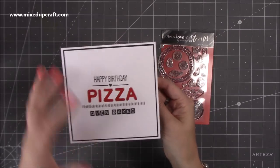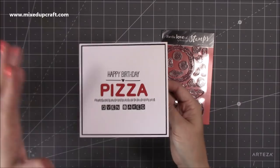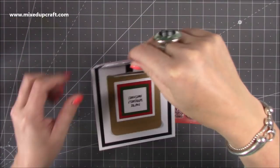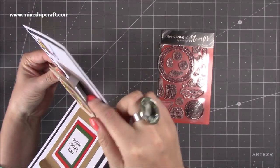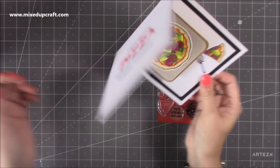It's really fun. You don't have to have a pizza box on this. You can use the pop-out feature and add something else to it. You don't have to do it that way. You can also have it so your pop-up will come out from the top, and you can have flowers and all sorts on there. So there's many ways to adapt this for you.